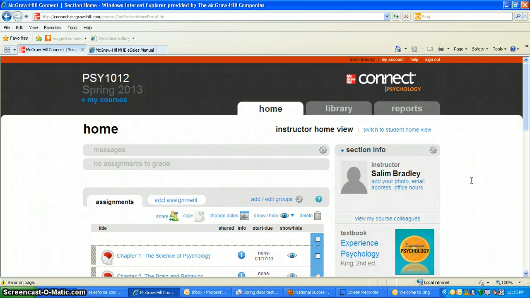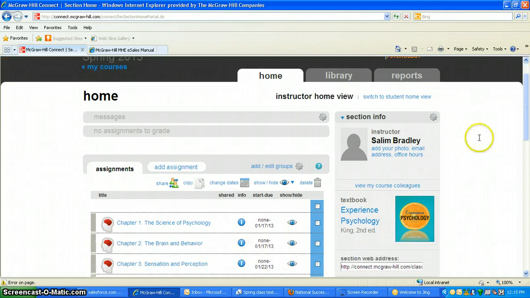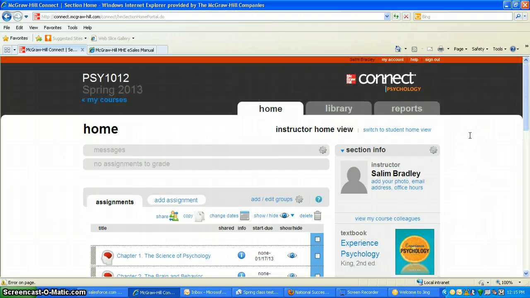Hi, I'd like to take a minute to walk you through the process inside of Connect of moving from one semester to the next. In other words, duplicating over your courses from the fall to the spring or spring to the summer and fall, or also the same process if you are teaching multiple sections of a course, duplicating an existing section you have and then making the necessary modifications to the due dates on that particular assignment. There are two places to start.